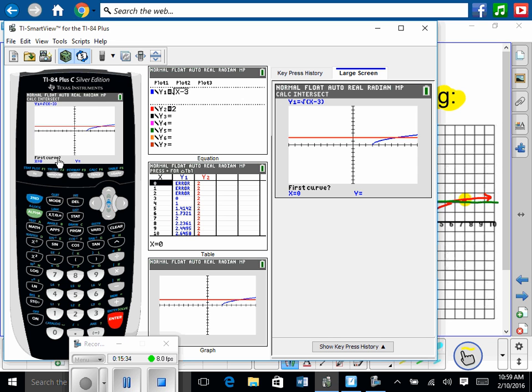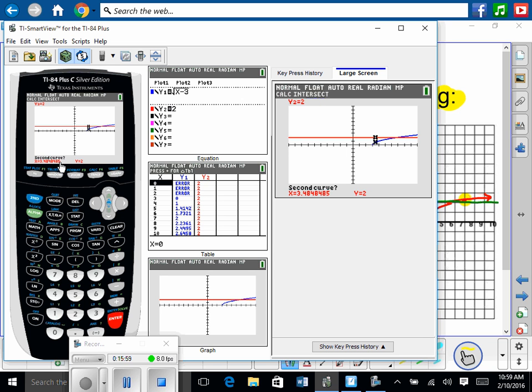Okay, now right here it's saying first curve. We need to make sure we're on one of the functions. So you're going to scroll with your arrow, because right now you're at x is equal to 1. Is there a function at 1? Look, on this square root function, is there anything at 1? No, so let's scroll till we're on our function. Look, do you see how now I can see it's on my function, everybody? Yep. So I hit enter.